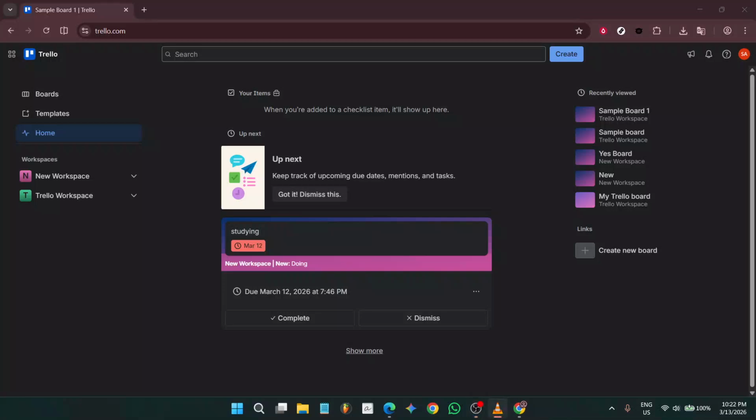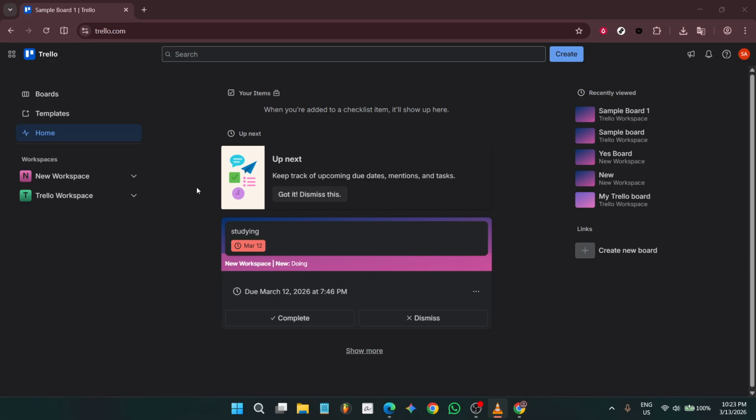In today's video, I'm going to teach you how to delete a board on Trello. We'll walk through the full process from opening Trello to permanently removing a board. Along the way, I'll also tidy the board first so everything's clear and organized, then show you where to find closed boards, how to bring one back, and finally how to delete it for good.